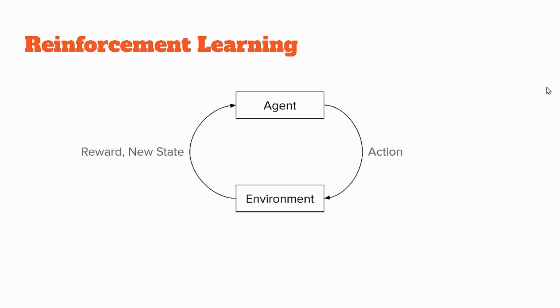So the idea is that you have an agent that just tries an action, and that affects the environment. Then based on a reward function or an outcome function, it is told what the new state of the environment is and is either given a reward or a punishment. And it just keeps doing this until it learns what is good. That's the gist of reinforcement learning.